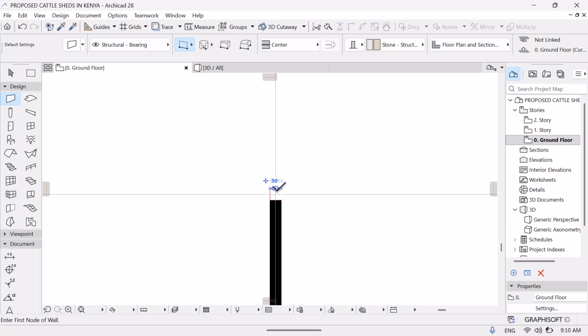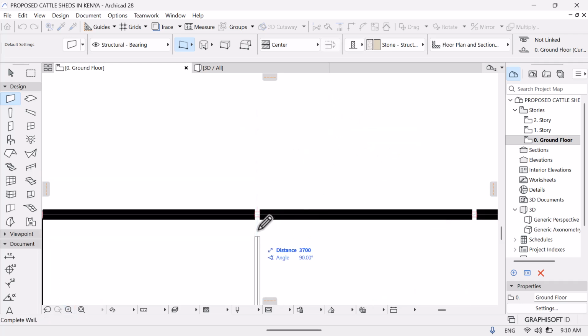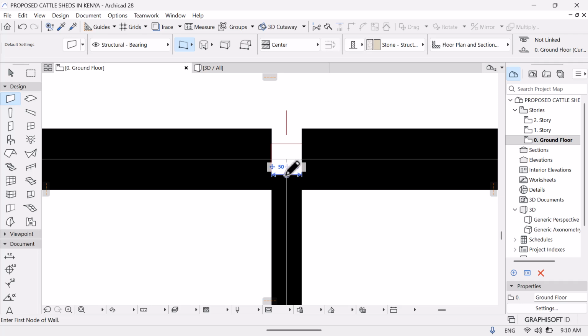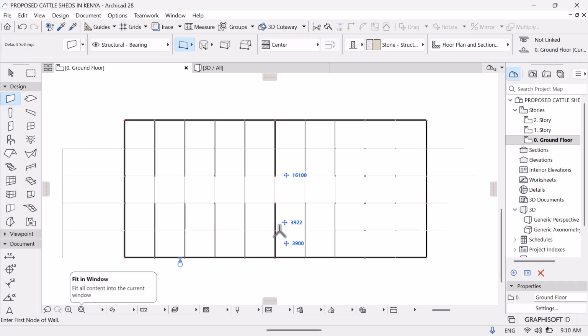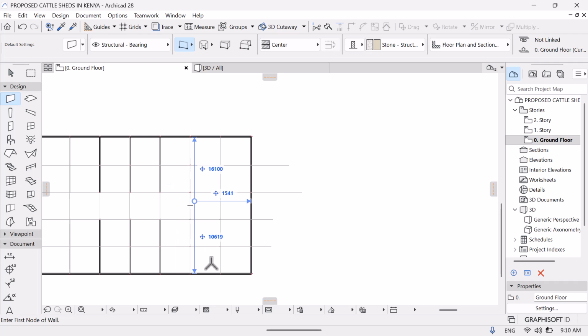Zoom out. These details are very important. So zoom out again. We have two more partition walls to go so that we get to the end of our first part of the video. So what do we do?